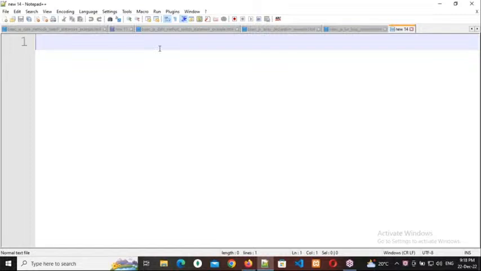So these are the five famous browsers in the world: Mozilla Firefox, Google Chrome, Internet Explorer or Edge, Opera and Safari. As a UI developer, you should have all five, or at least mainly three. Here, if you observe, I have four browsers: Mozilla Firefox, Google Chrome, Edge and Opera. On a Mac computer, Safari is mandatory, so Safari also you can install. That is the software you should have in our computer.